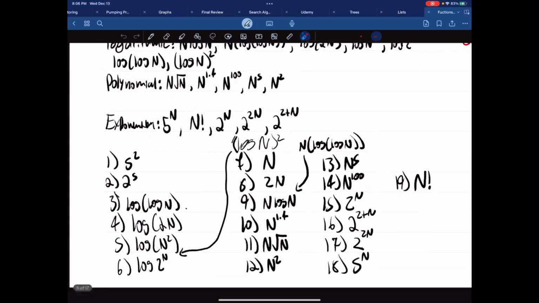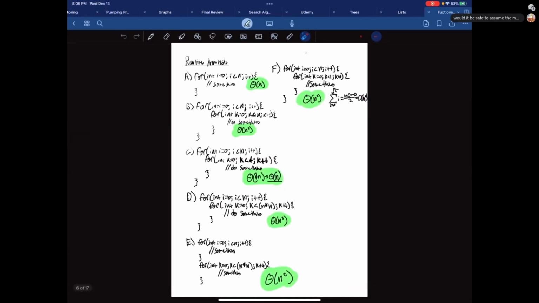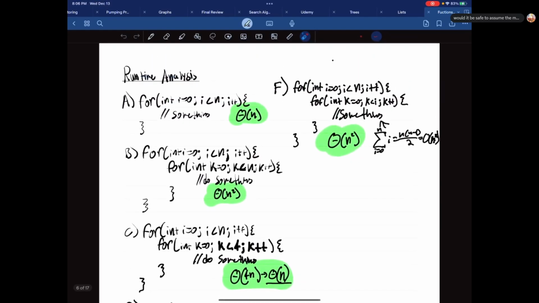Oh, wait, we could get one of these. Actually, no, we had this as a quiz question, right? No, so we wouldn't get that. We never had a quiz where we were given code and we had to write the recurrence relation. That was never a quiz, right? Okay, that was just a practice problem. So I wouldn't be surprised if he gave code and he said write the recurrence relation or give the runtime. So be on the lookout for that, I guess.